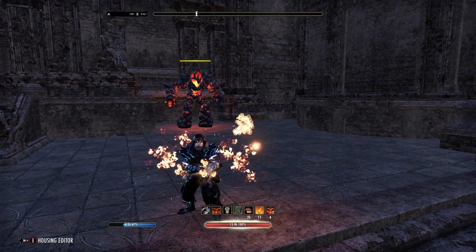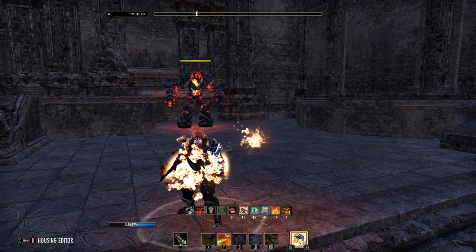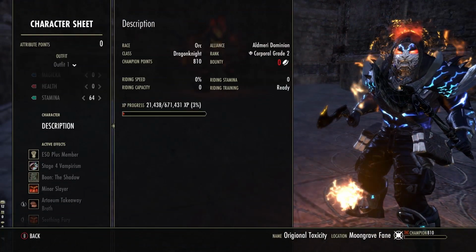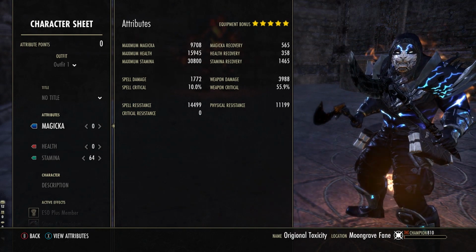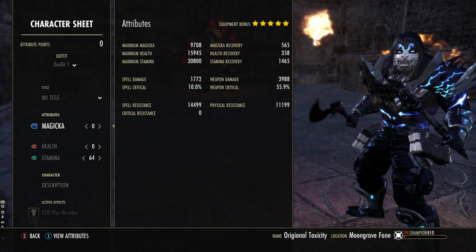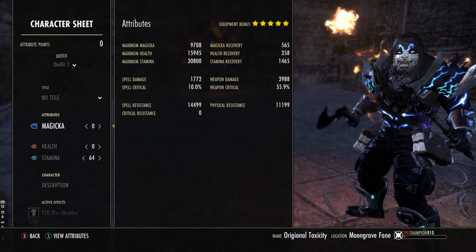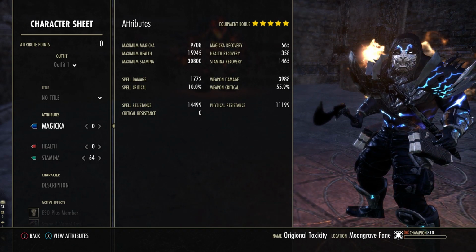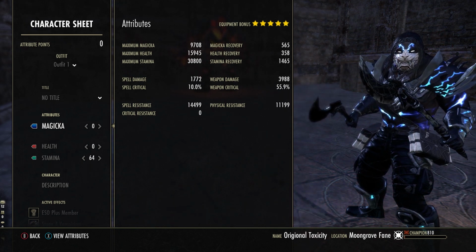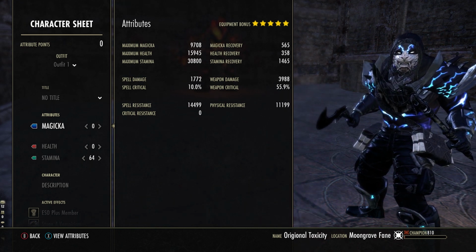So we'll pop a potion and make sure everything's running. This is going to fall off really quick, but you get a quick example. 4.2k weapon damage, which we're not going to keep all the time. That is just a bonus we may be able to keep up through a rotation. But essentially, we're sitting on 15.9k max health, 30.8k stamina, and a 1,465 recovery, which is quite high. Our weapon damage is around the 4k mark with 55.9% crit.